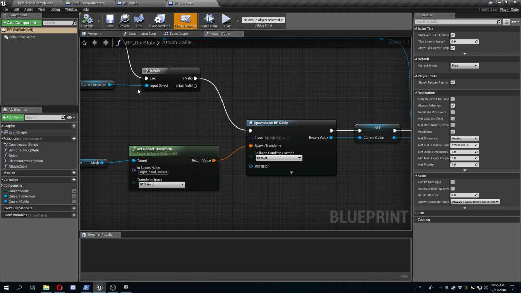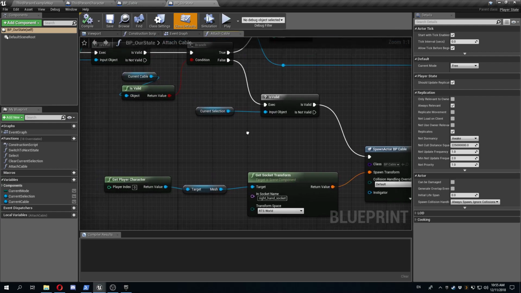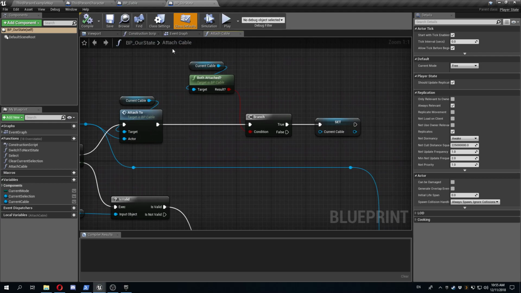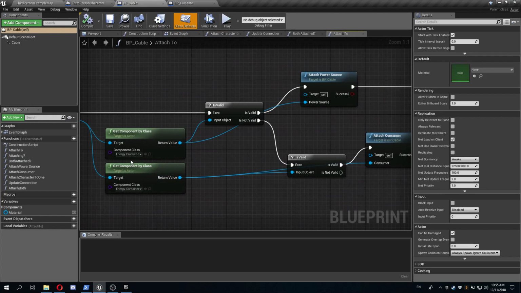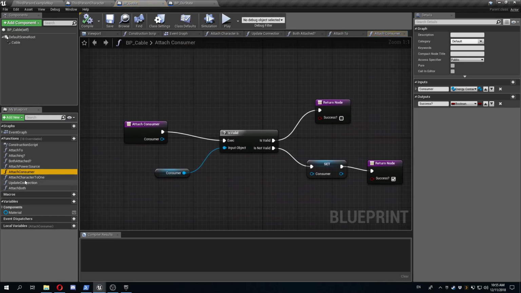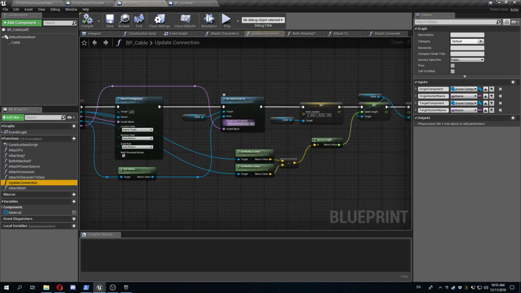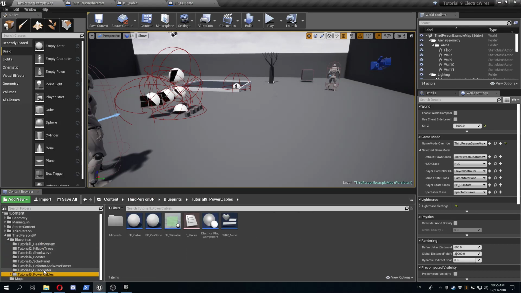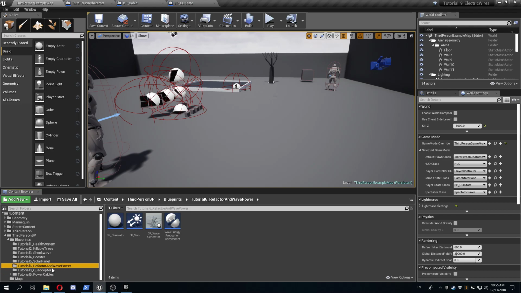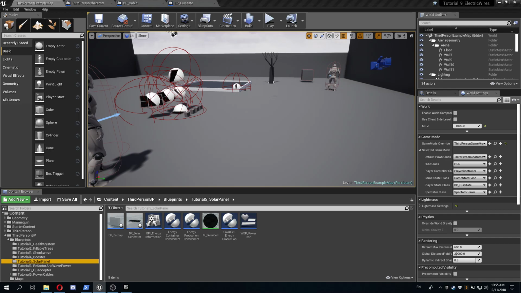One thing we need to do now is add the electrical, I have to see what I called it, I think the electrical plug component. Energy production, let me just take a quick look here. Yeah, electrical plug component to our generators and to our consumers. So let's go back to tutorial 5 maybe. I just reference my old project here.